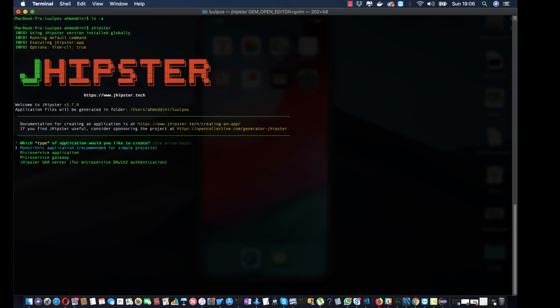So here it's saying you want to create a JHipster application. You remember when I was explaining about generators, I said generators take input, they transform the input, and then they give you output. The output we want is the code.